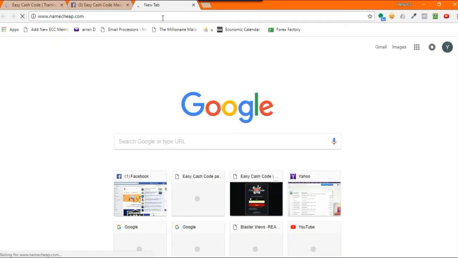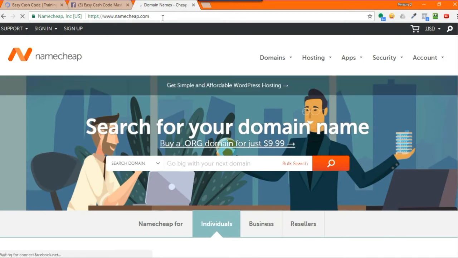Okay, some of you guys are joining and maybe you don't have money to be upgrading and paying for these other tools just yet. I want to show you where you can get a domain from and an email address that has a matching domain. Like, for example, when you're using your autoresponder, you don't want to use emails like Gmail, AOL, Yahoo, all those free ones. You want one that actually has your domain in it.